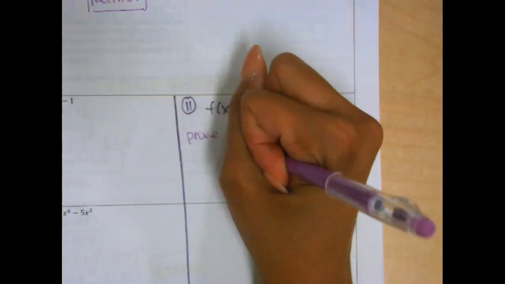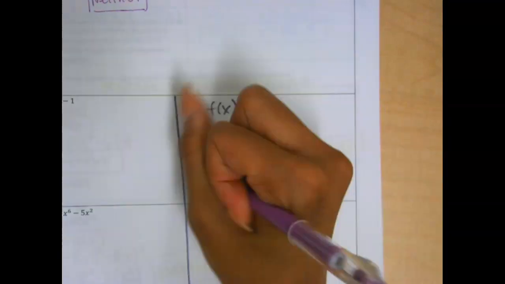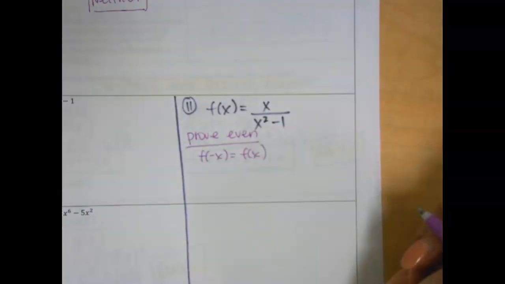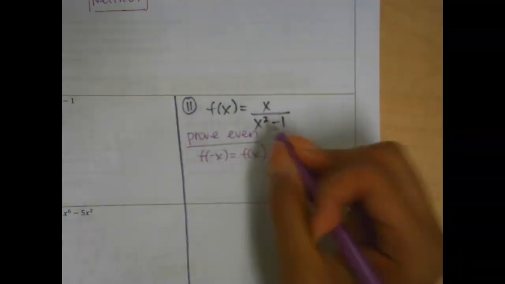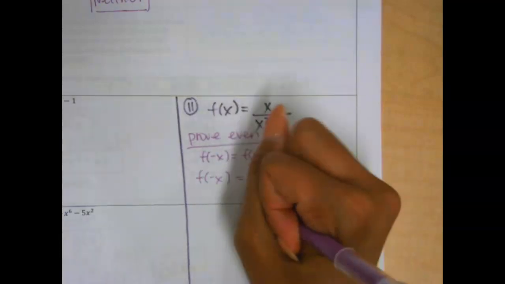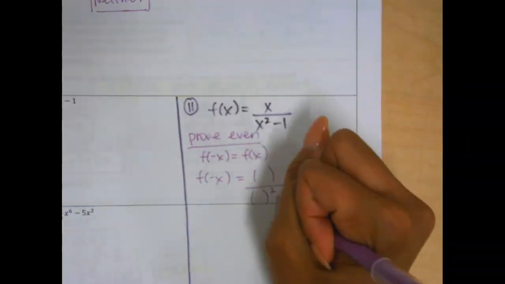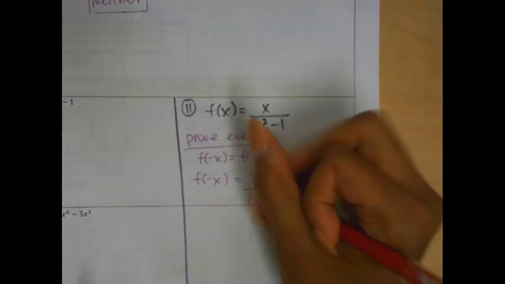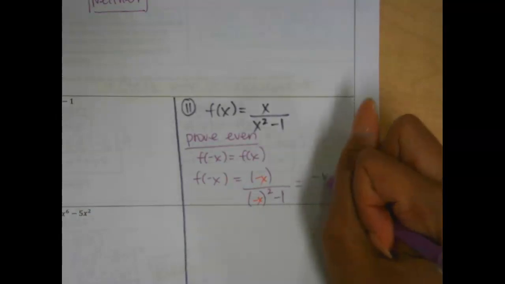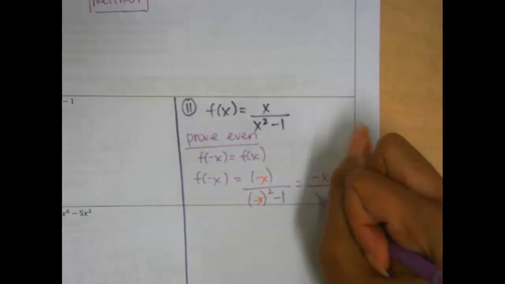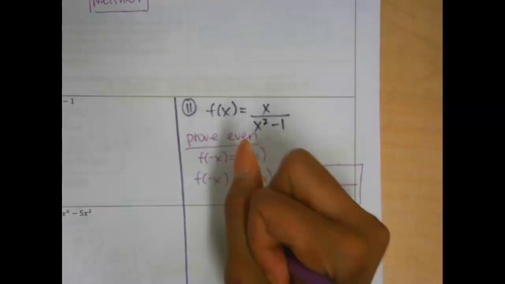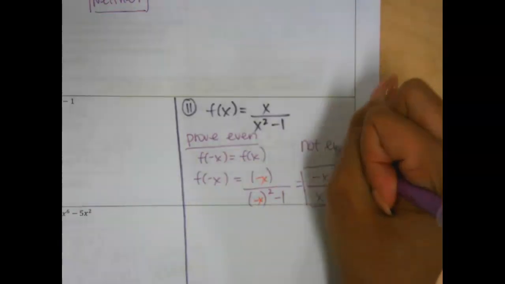Let's see. If it's even, for sure you should have taken f of negative x and set it equal to f of x. So if you have f of x, that's the original. F of negative x, you're going to take that x for each of the parentheses that I have, and you're going to replace it with a negative x. So just to confirm, in the numerator, that's negative x. That looks good. X squared minus 1. Okay, this definitely doesn't match with the original, so for sure this is not even.